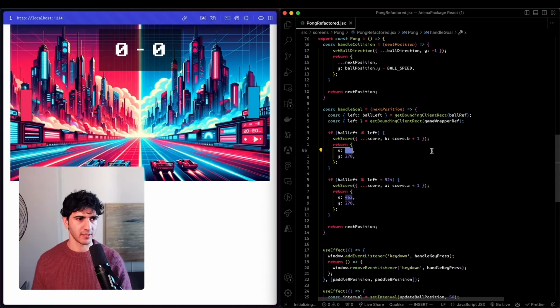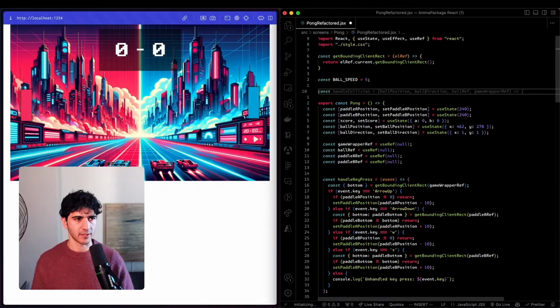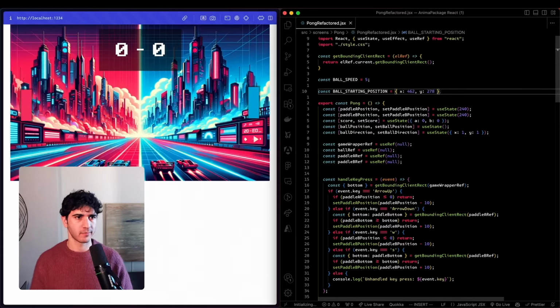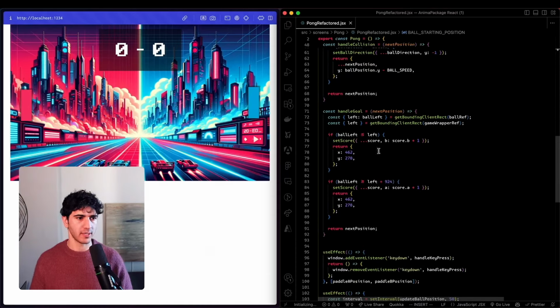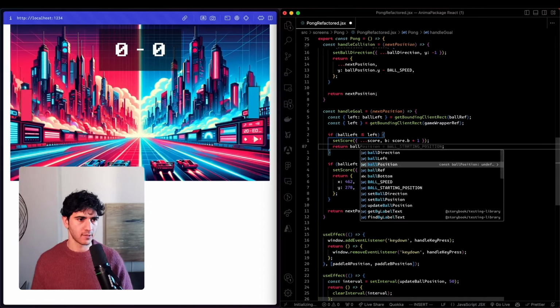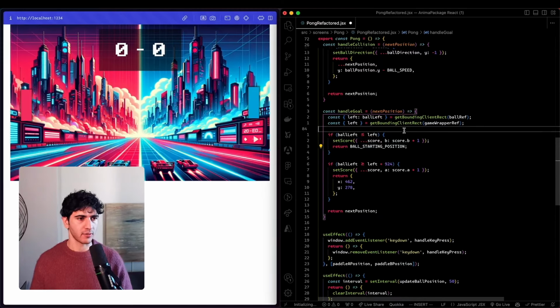And I believe, is this it? 462, 278, what's the starting position? Okay, I'm actually going to just add this up here. So starting position for the ball. Just because I'm not a big fan of magic strings like this. Great. Cool. And then where it is here. And on top of that, actually, no, we don't want to return that. We want to set the position of that. Actually, no, that is right. Cool.